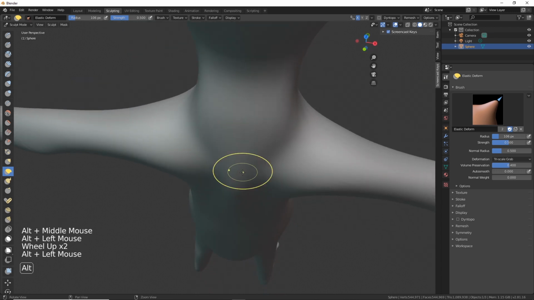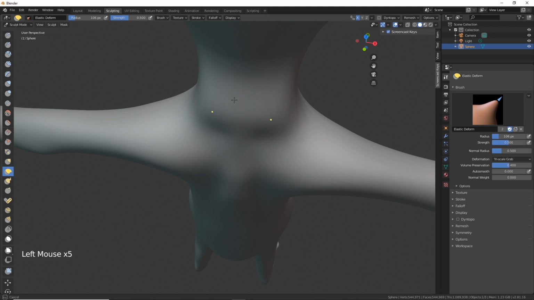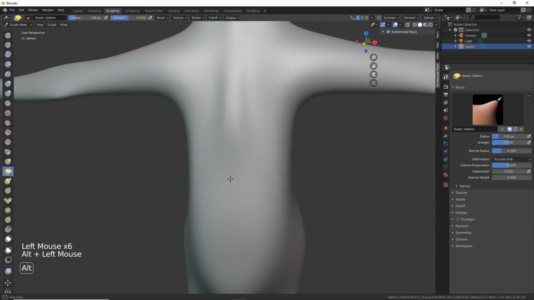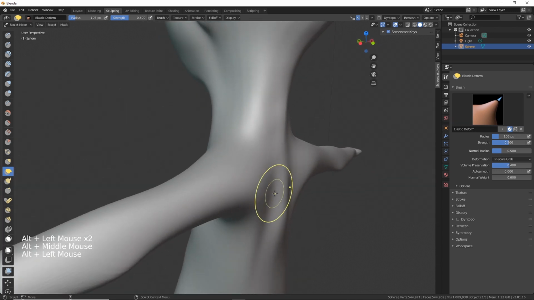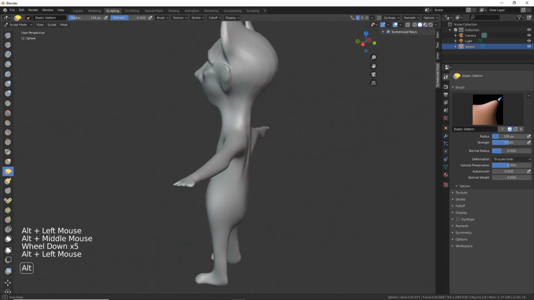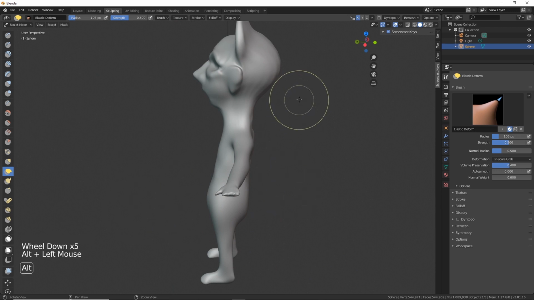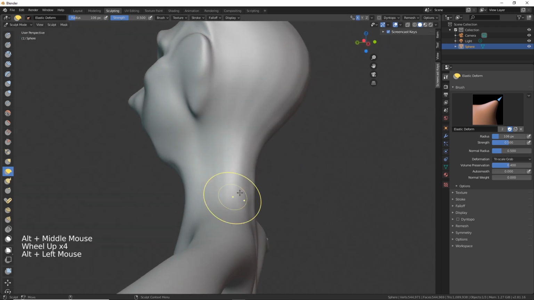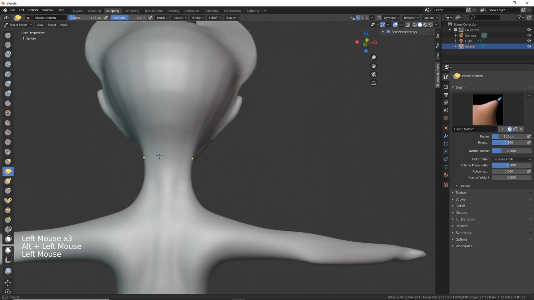And yeah, the topology is super messy all over the place right now. But it's a great way if you don't really know what you want to model, or even if you have some sketches to work from as references in the background, or if you want to set up some references on an axis, you can pretty easily set that up and then sculpt against that.